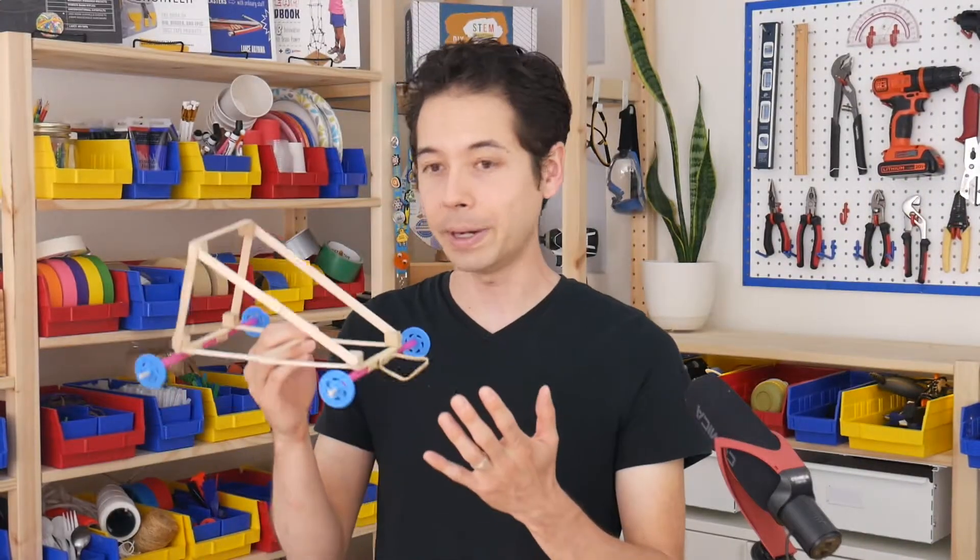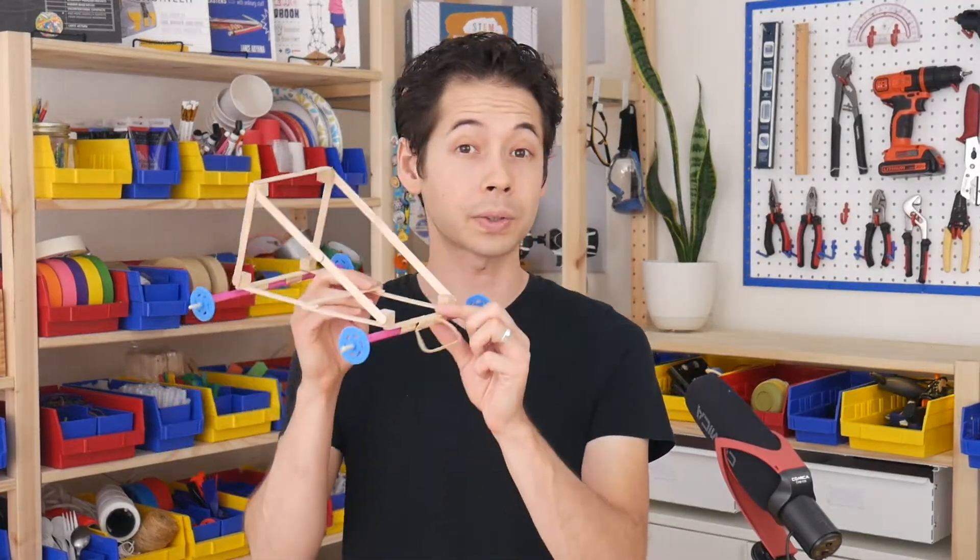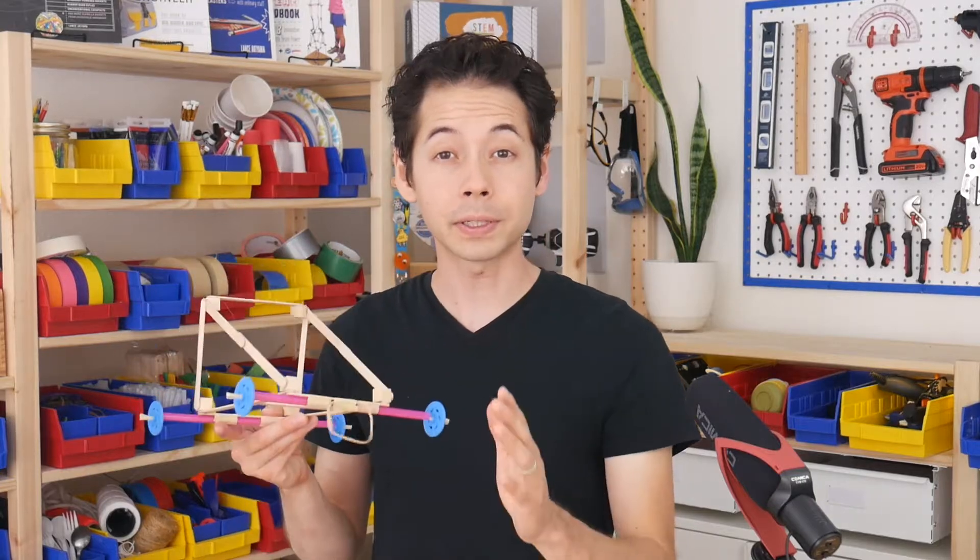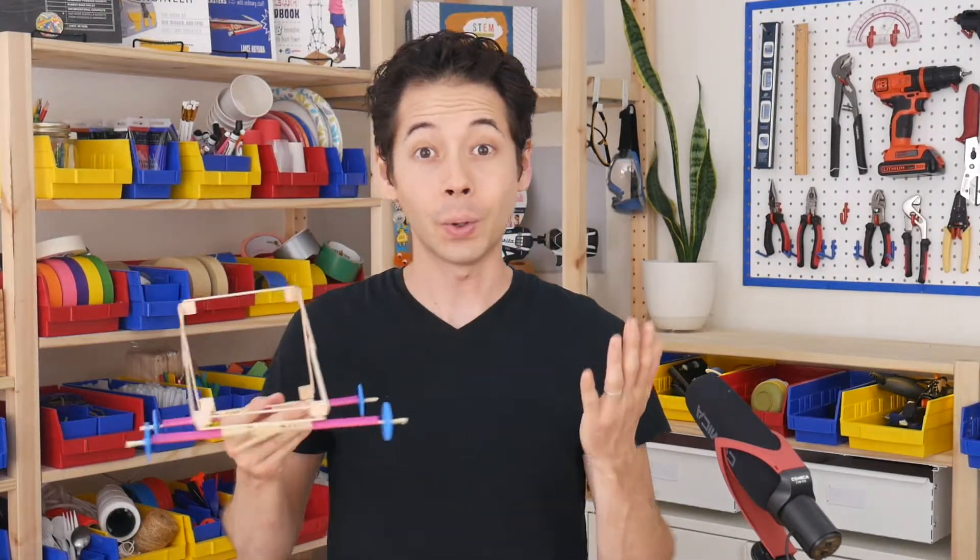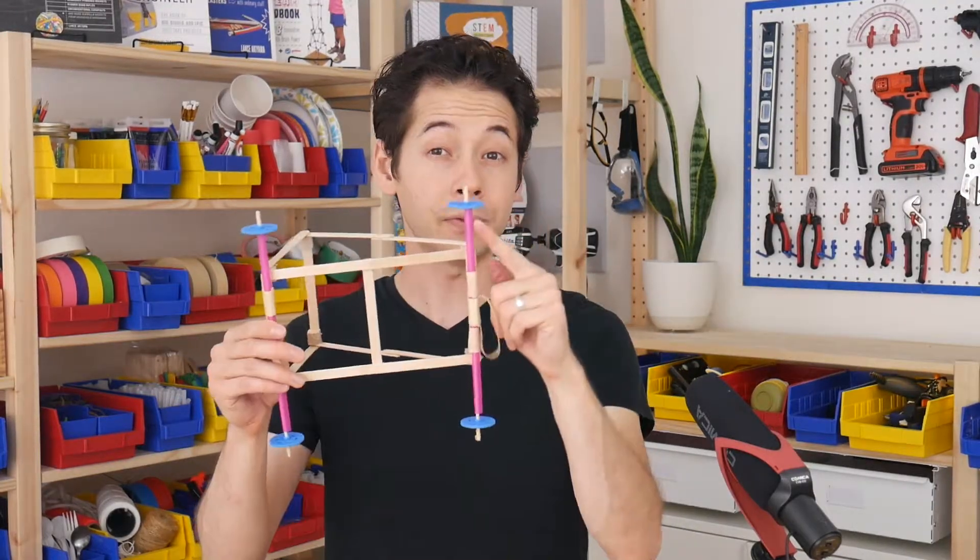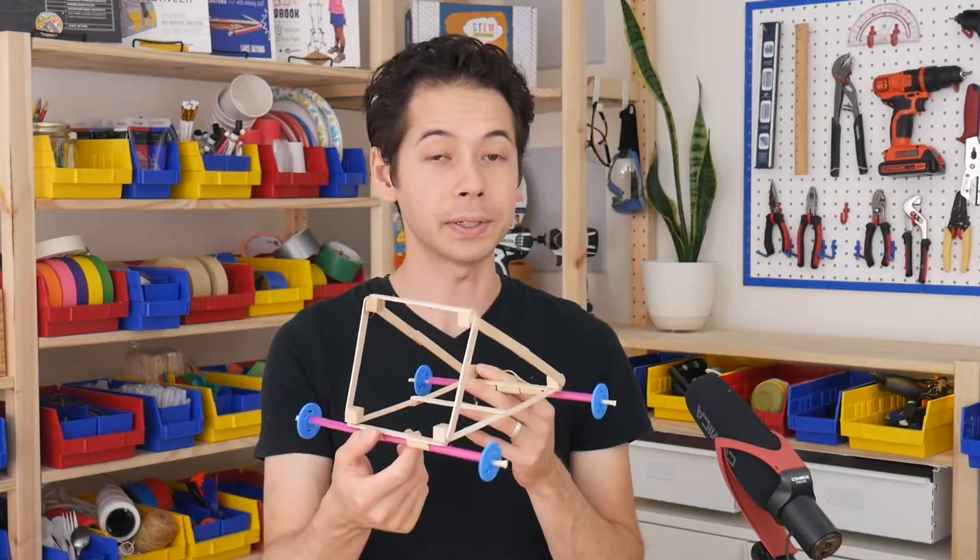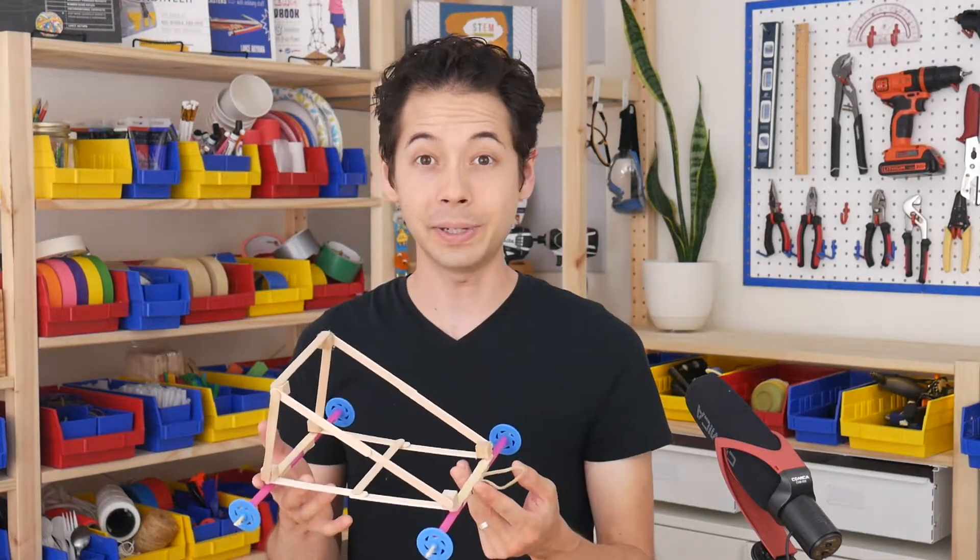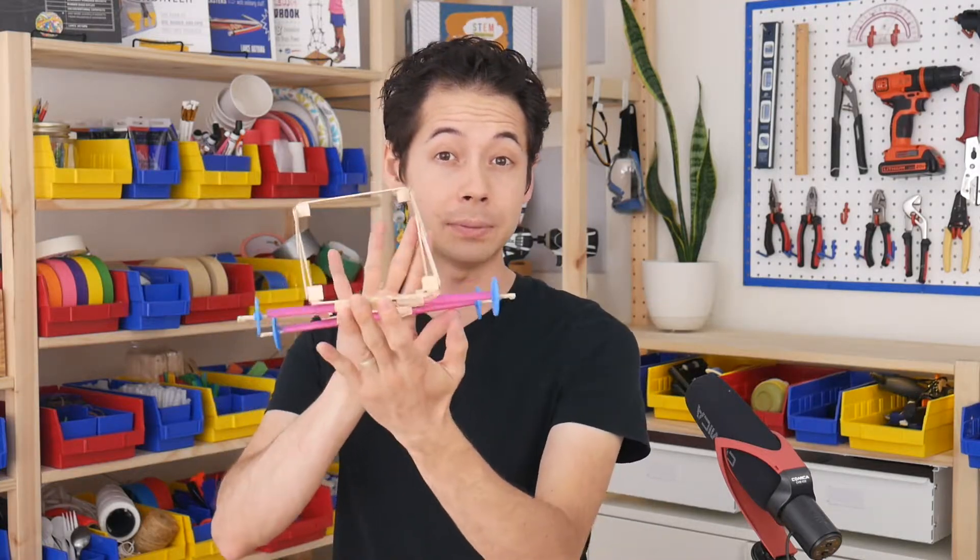So there's not a lot to say about how it works, but there are a couple of key things to know so that it works well. The first and most important thing is that the wheels are aligned with each other, or in other words that the axles are parallel with each other. If one or both are even a little bit crooked, then the car is going to spin out, which now that I think about it could be a feature that you tinker with. But if you want it to go straight, the wheels need to be aligned.